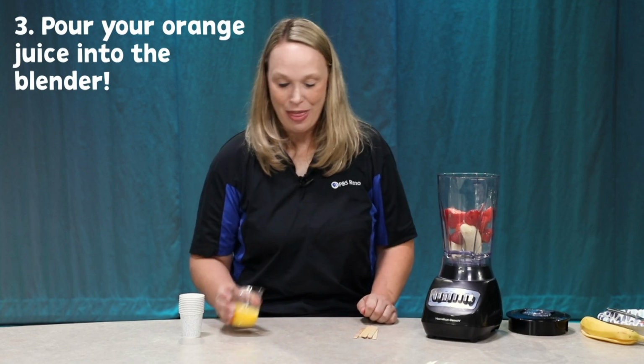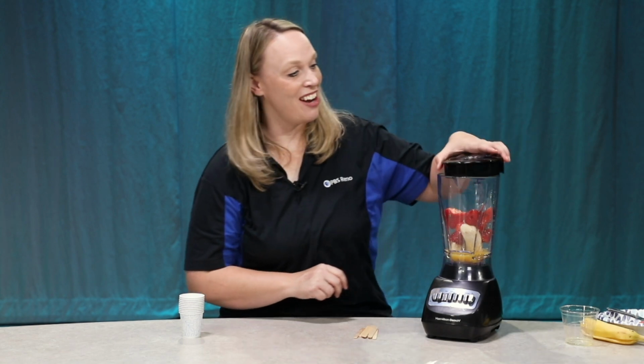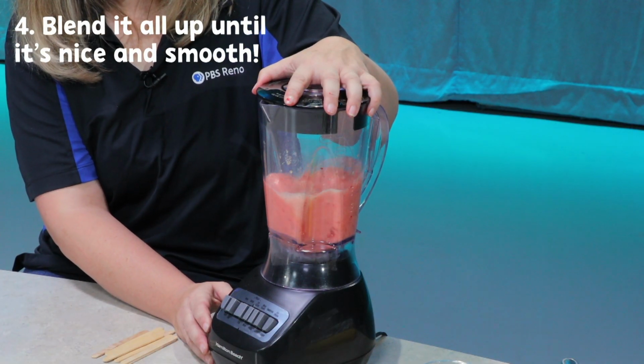So now, I'm gonna add some orange juice. This little bit of orange juice in there. And now, I'm gonna put the lid on and I'm gonna blend it up. All right, everything is nice and blended.